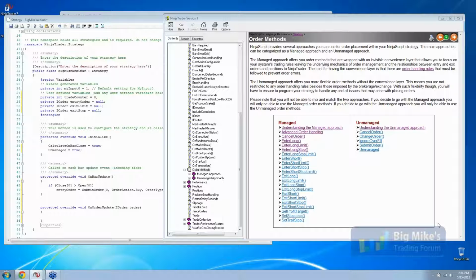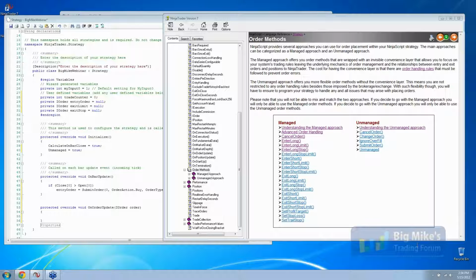Hill, it sounds like you're using a scale-in strategy, and to use a scale-in strategy, the first thing that you want to do is remember earlier I mentioned the entries per direction. You want to bump your entries per direction up to 3 at least. Once you bump that up to 3, then you can start your scale out stuff. If you want to do it in chunks like that, so 70% of your exit, you want to just call your exit methods with the correct quantity you want to match it up to.